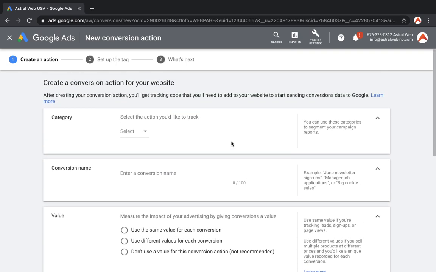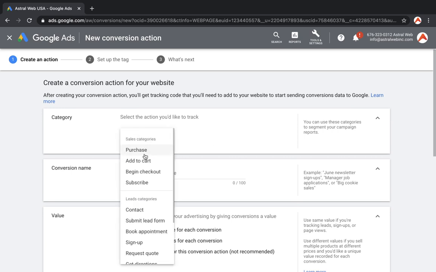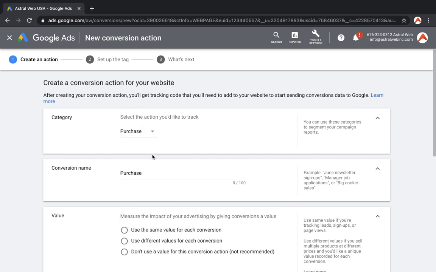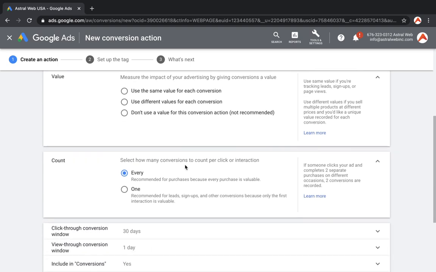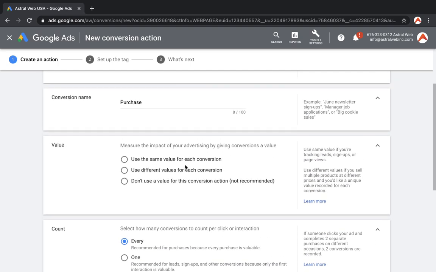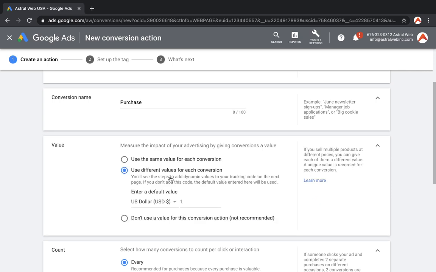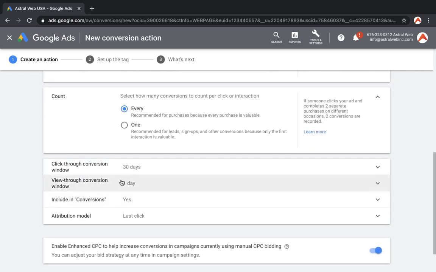So once I do it, I'm going to set up my conversion. For example, let's say a purchase. I'm going to click here, and I'm going to set up all of these things, right? So I can specify the value, right, the conversion and the value. So the value, the monetary value, is the same for every conversion, or if it's different, okay? And does it count more than once, right? So if the same customer converted twice, do I only count it once or do I count it twice? And this will depend on the different type of conversion.